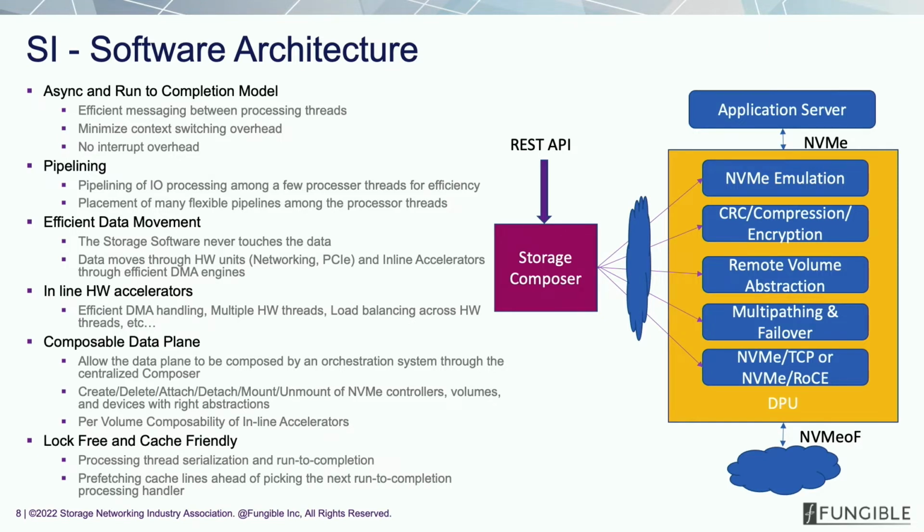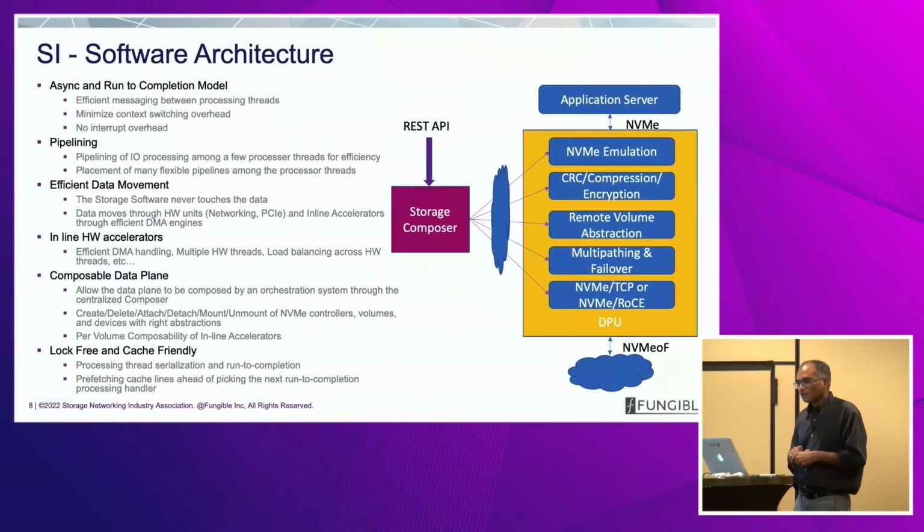What it means is you have a lot of NVMe endpoints that need to be emulated, right? And then you need to establish a lot of TCP connections or RoCE connections, right? And then you have the volumes in the middle. So you need to compose all of this as needed. And that's where the modularity helps a lot.